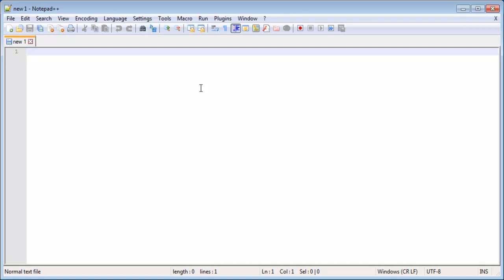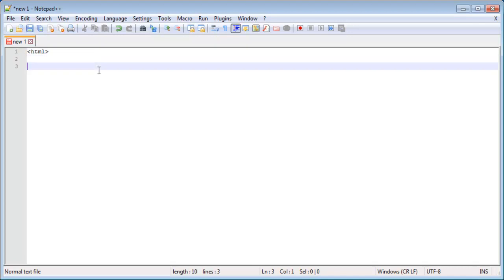So the first thing you're going to do is open Notepad++ or whatever editor you use, and open a new page or create a new project in Notepad++. And the first thing you've got to do is create some HTML tags. To create HTML tags we will use the less than symbol, type HTML and the greater than symbol.